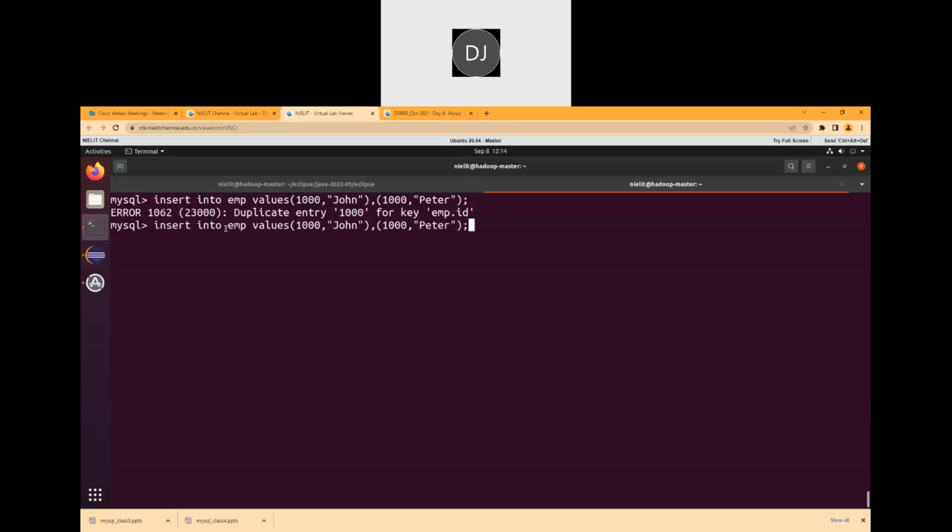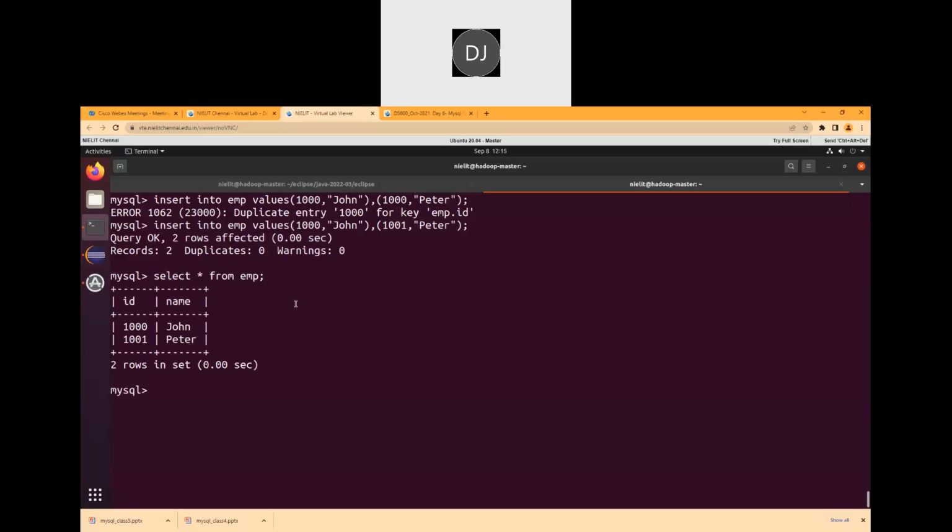Okay, guys. So if I change the insert for Peter to 1001, then it will accept it. I can check it. Select star from the table. It is having 1001. If I try again to insert 1001 with some other value, it will throw an error for John 1. It is saying duplicate entry. Already the table is having an entry. Is this fine? Unique? Then I will move on.